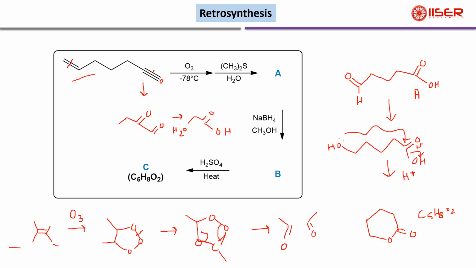Okay, so from this question, what we have learned is that if there is a double bond, through ozonolysis we will get two molecules of aldehyde or ketone. But in case of a triple bond, we always get an acid. We will always get an acid through formation of this dicarbonyl compound. It will undergo hydrolysis in the medium in the presence of ozone. It will give an acid.